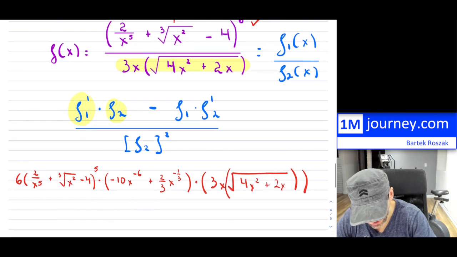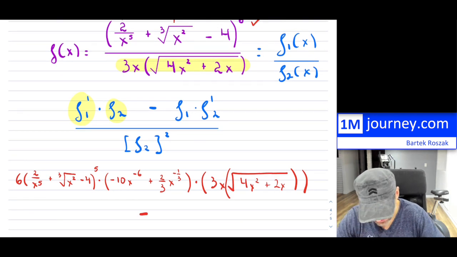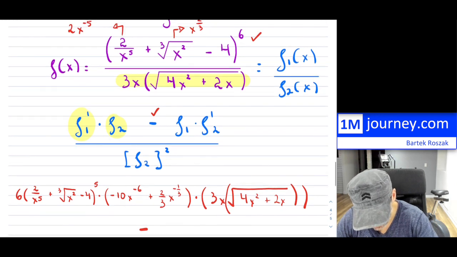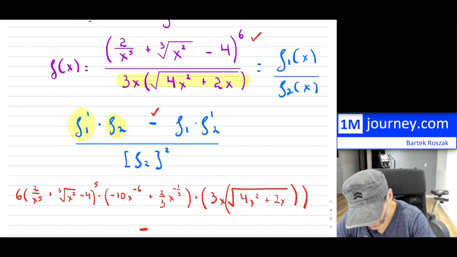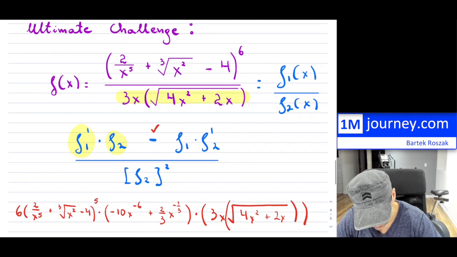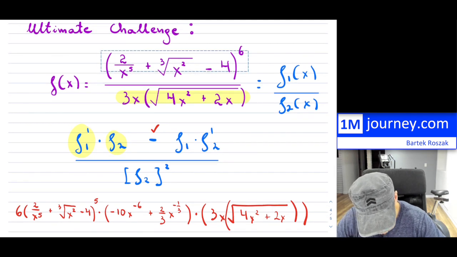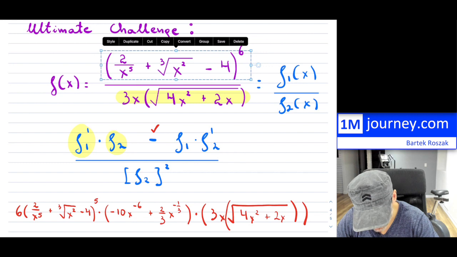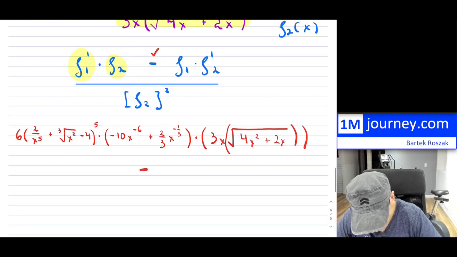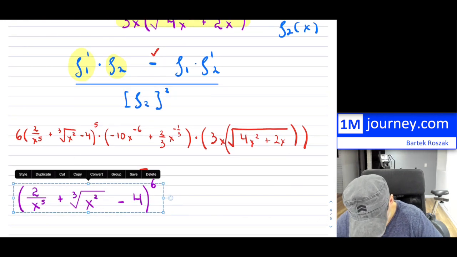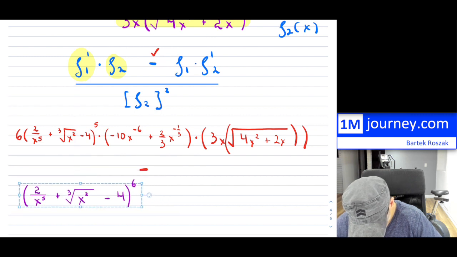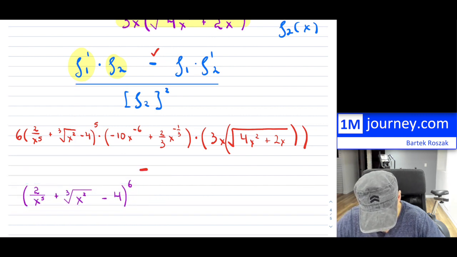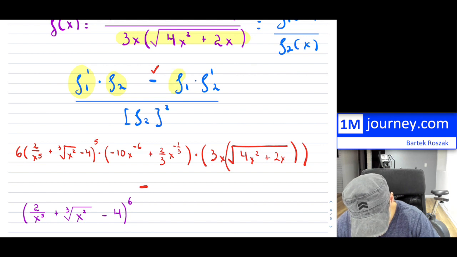Now all of this has to be subtracted. So I'm going to be subtracting. Take my first function. So I have to now go back in here. Let me go back so that I save myself, because I don't want to be rewriting this whole thing again. So I'm going to copy it and paste it within here, make it smaller. I don't know how big I should make it, but that is just this.